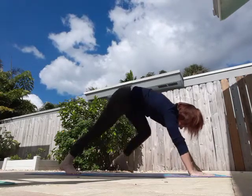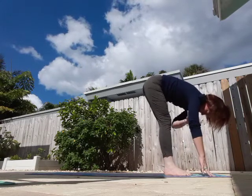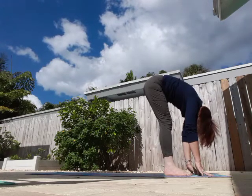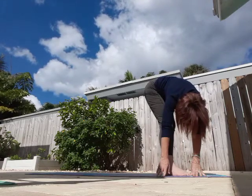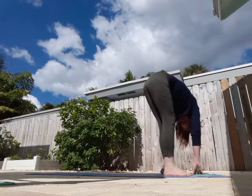And from here, we're going to step it up. 1 foot behind one hand, the other foot behind the other hand. And let your head hang heavy for a moment. Stretch over to the left. Take a breath. And stretch over to the right. Take a breath.